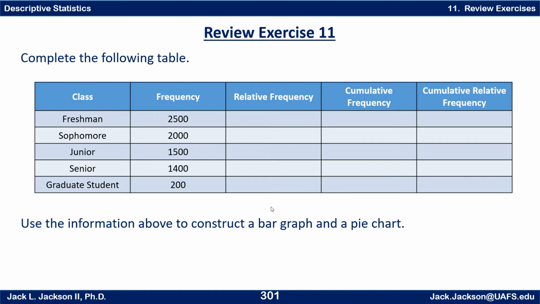So we're going to use this to complete the rest of the table. We're given the frequencies, as I just read them to you, and from that we're going to compute the relative frequency and cumulative relative frequency, and then construct a bar graph and a pie chart for this. Please do this now. Press pause.